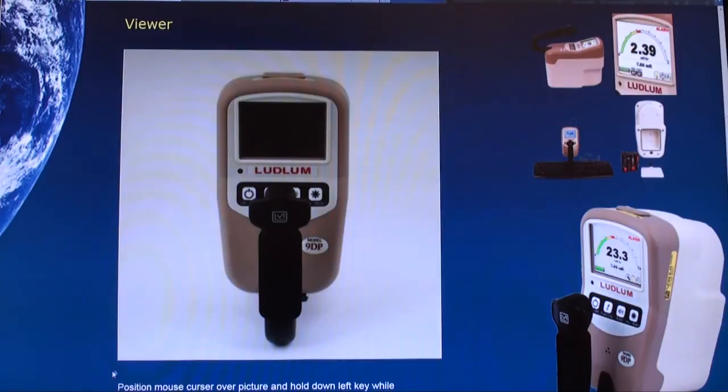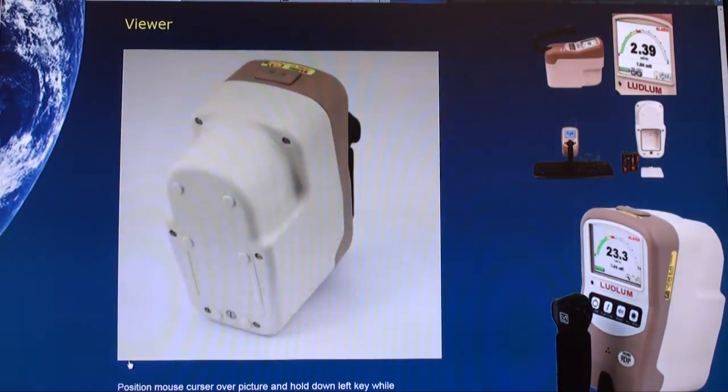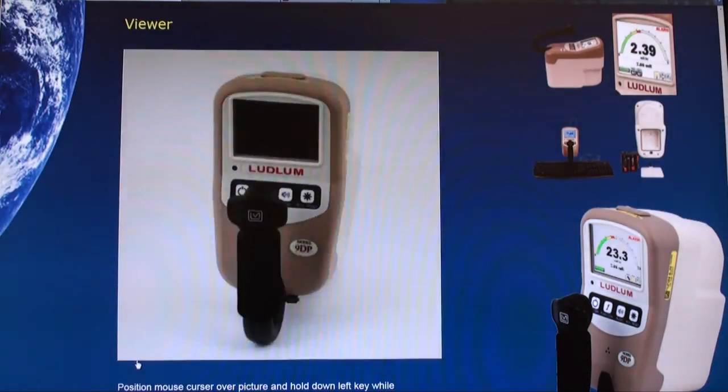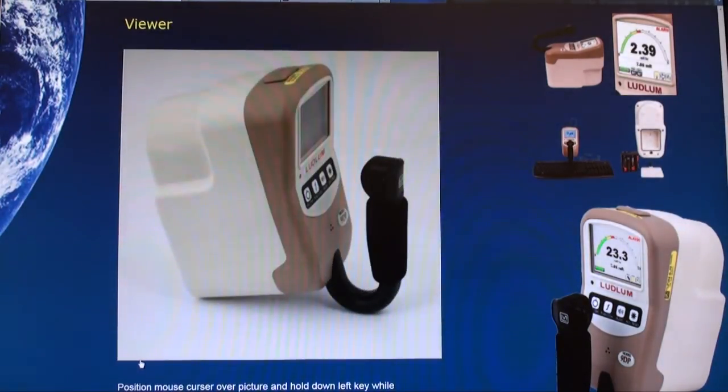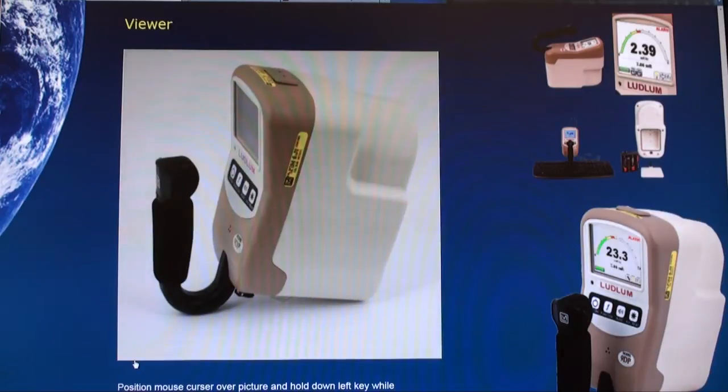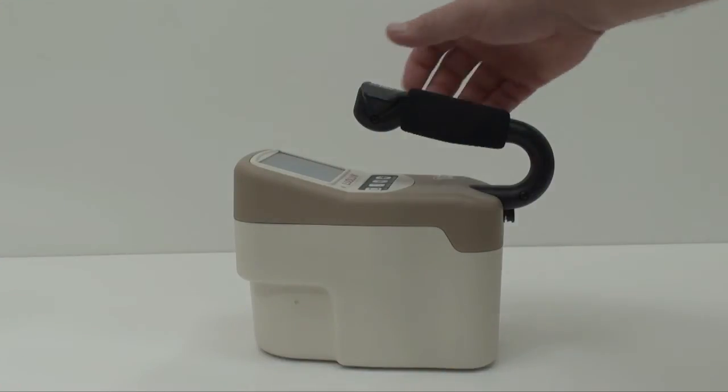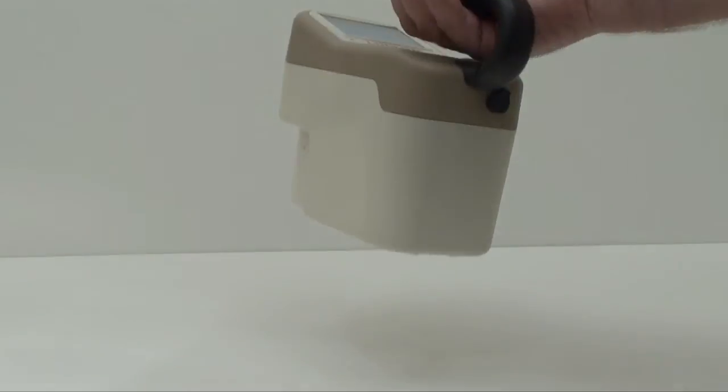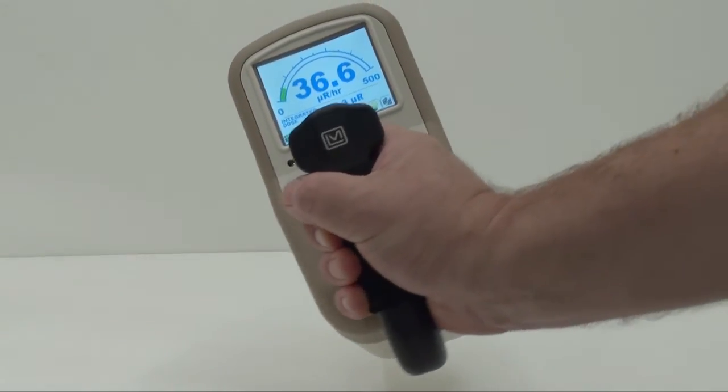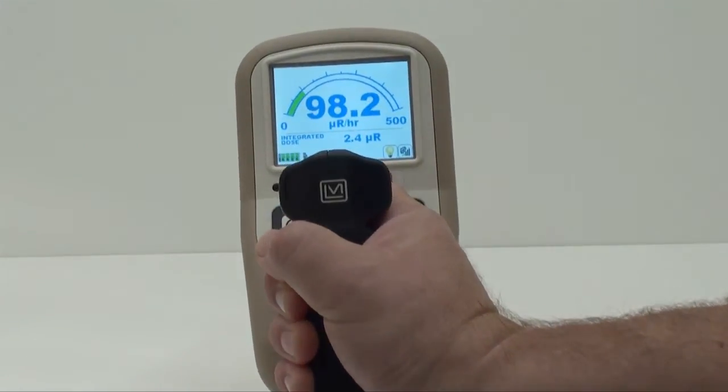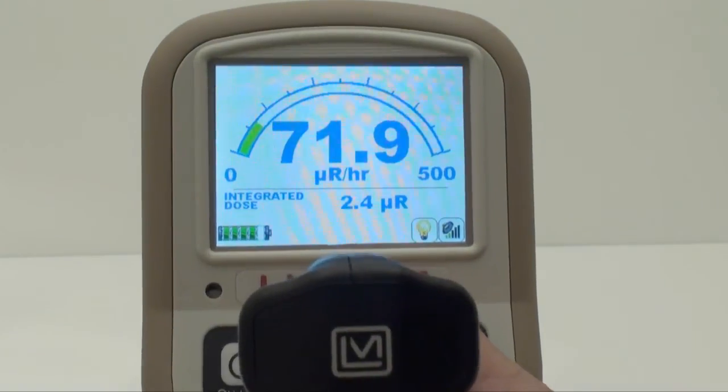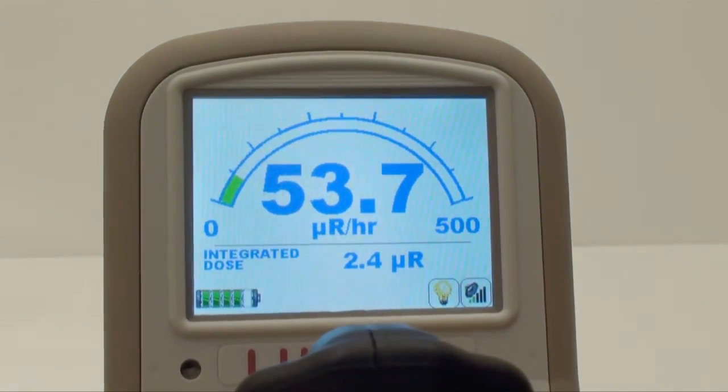Ludlum's Model 9DP is the first release of its newest line of ultra-modern dimension series digital radiation instruments. This new series delivers tremendous value that extends far beyond measurement accuracy, reliability, and dependability. If you are looking for a modern, simple-to-use instrument that goes well beyond traditional capabilities, the Model 9DP may be the right instrument for you with its customization capability, measurement recording, PC connectivity, and free lifetime updates.